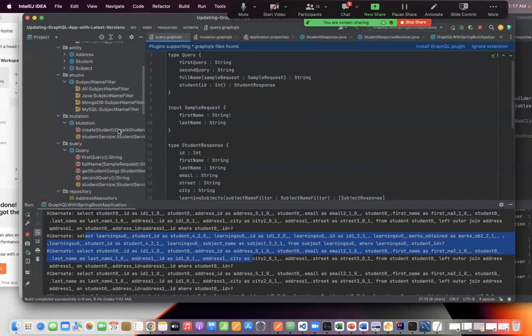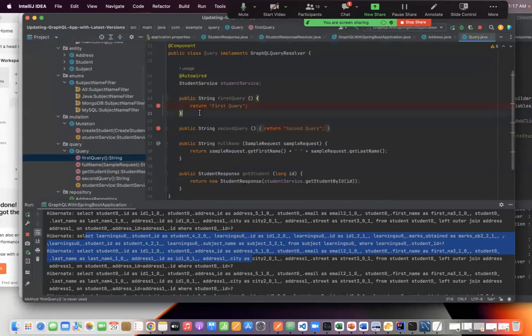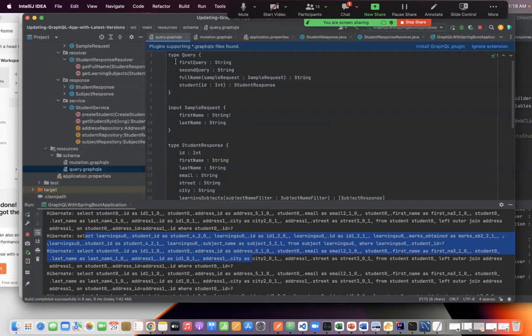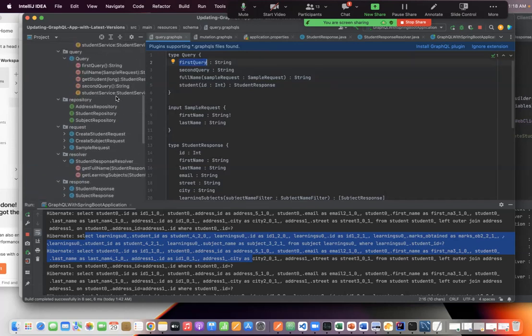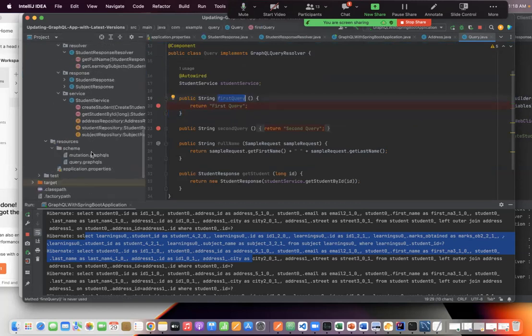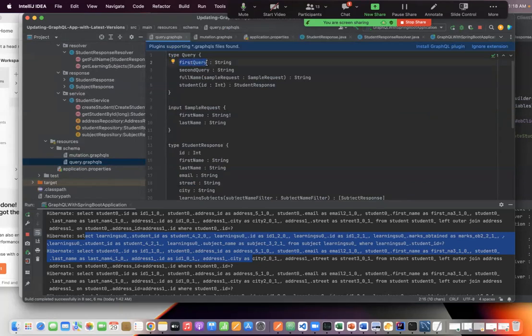So on this provider, I have to define the schema. First, take a very simple hello world sort of thing. I'm just defining here a public string firstQuery and returning the first query. This has to be accessed from outside, from our Postman. So how will you define it? For this you have to define your schema inside your query.graphqls file. You will define here type Query, and just ignore the rest as of now and focus on this. This is our function name, the function which we want to invoke from outside. You will define the function name here, and if there are any other attributes, you will define them like this.